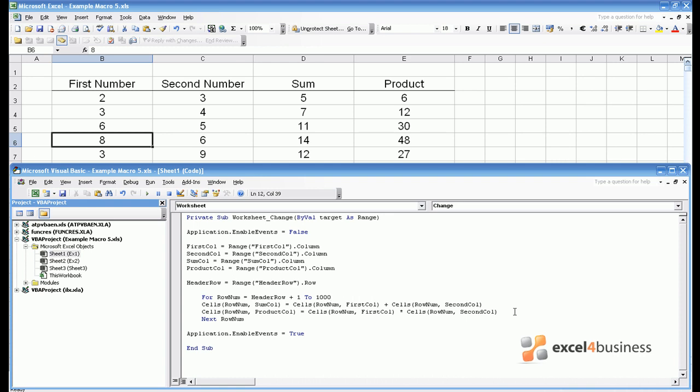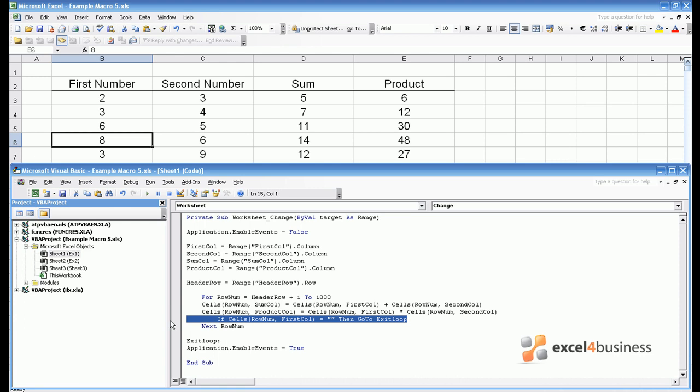The way to avoid this is to exit our for loop at the time when the computer finds no more data. So what we can say is if cell's row number first col is blank, to indicate blank you have to say equals and then parenthesis with nothing between them, then go to exit loop. Exit loop is a point we can define after the loop. Notice we need to use a colon as punctuation after exit loop to make it a row name. So now when the macro finds no data in the first number column, it will stop trying to sum and multiply data.